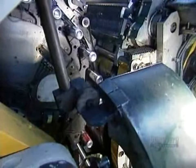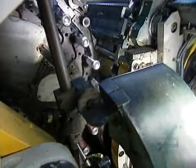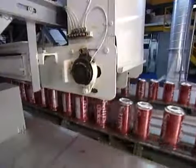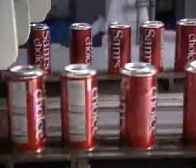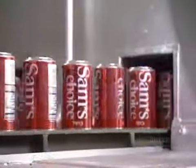This is what the print and varnish process looks like in slow motion. And here's the actual speed, 1,800 cans per minute. Next, the cans fly through an oven that instantly hardens the ink and dries the protective varnish.